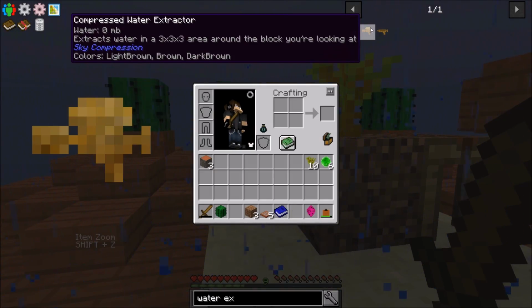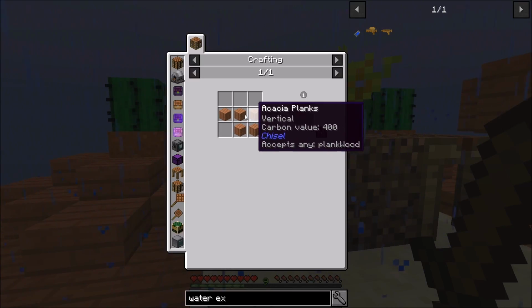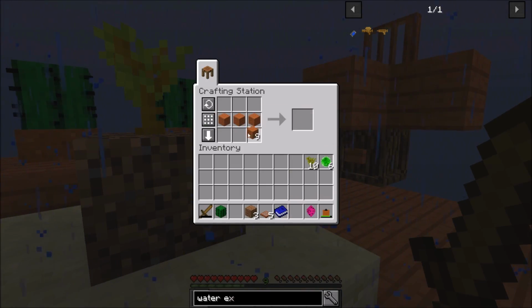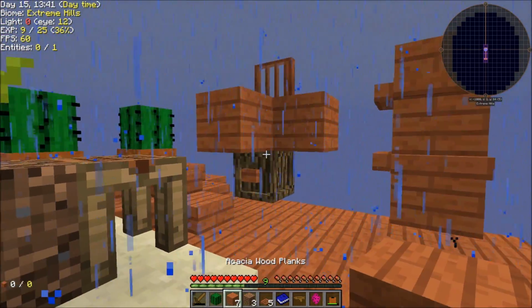And now the next thing that we're going to need is a water extractor. And we're just going to go for the regular one. This is just some planks. So let me get just a little bit of that. And we can lay it out just like that and get ourselves a water extractor. Oops, we're getting somewhere now.